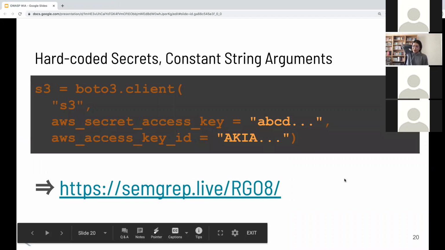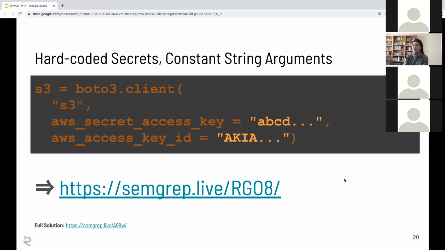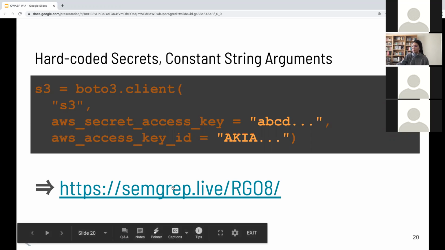Awesome. So now let's look at another case where we can use the ellipses. Let's consider this case in which we don't want private information to be revealed in public repositories. If we expose our AWS secrets to the public by writing or pushing this code to a public repository, this can lead to breaches, to people being able to get into your AWS account, etc. So let's write a pattern to catch these accidental pushes.